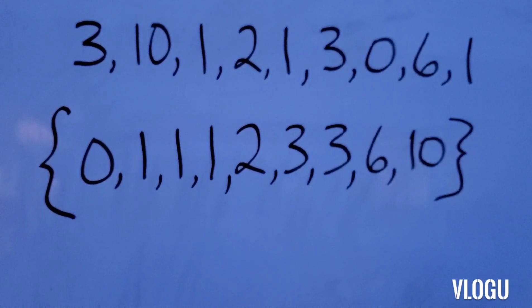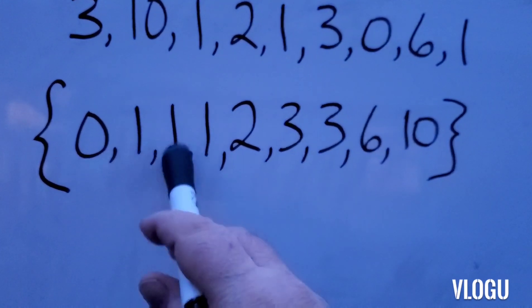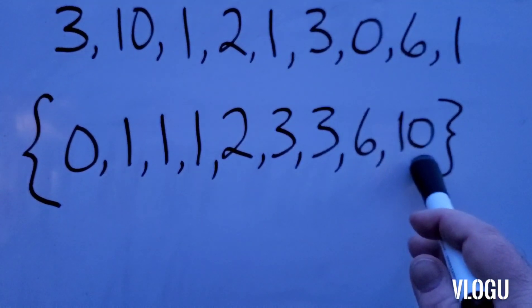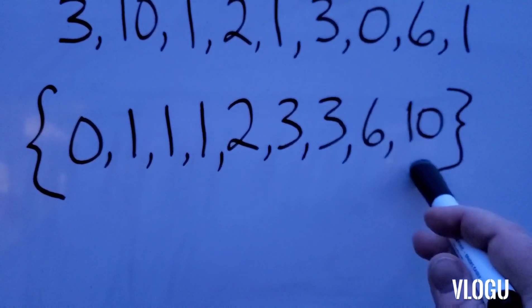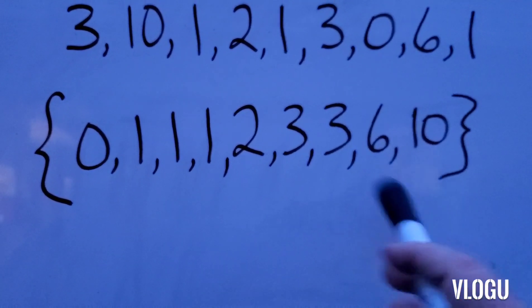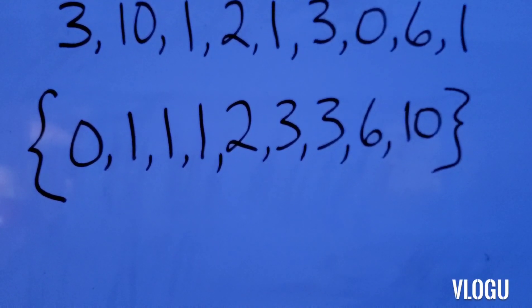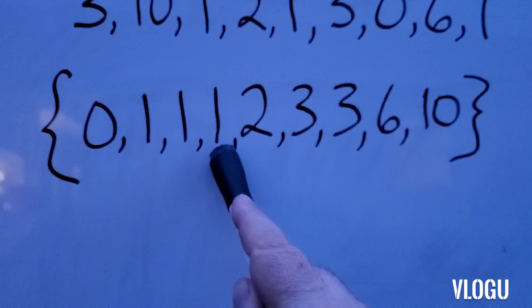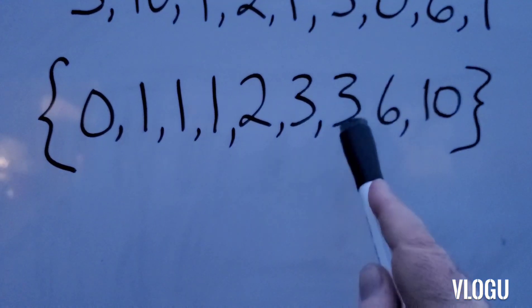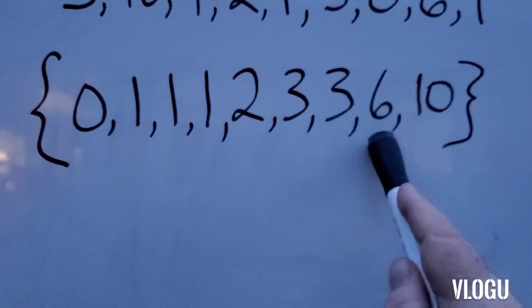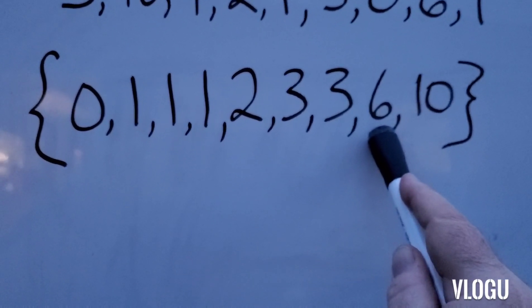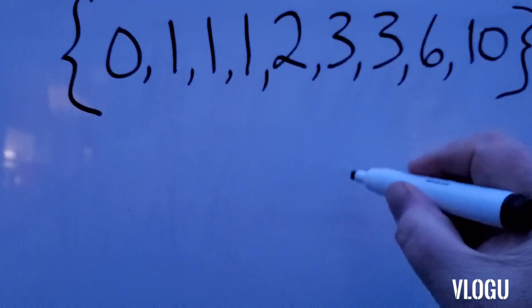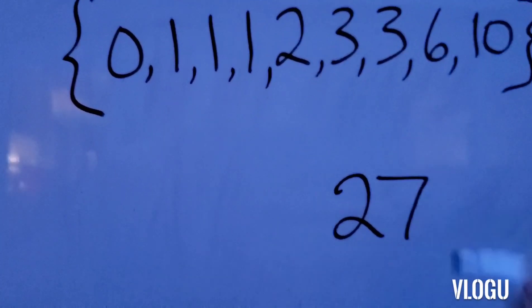So we're going to use that number set of one, two, three, four, five, six, seven, eight, nine numbers. Who can tell me what's the first thing we do with all of our numbers? If you said add them, you would be correct. Zero plus one, one, two, three, four, five, six, seven, eight, nine, ten, eleven. Eleven plus six is seventeen. Seventeen plus ten is twenty-seven. So, the sum is twenty-seven.